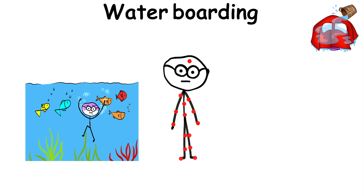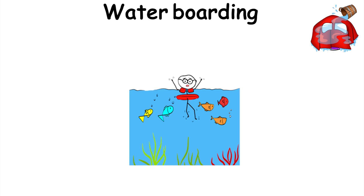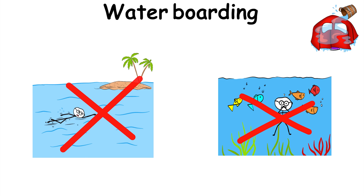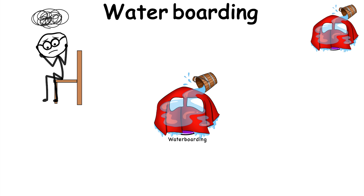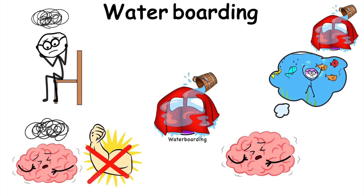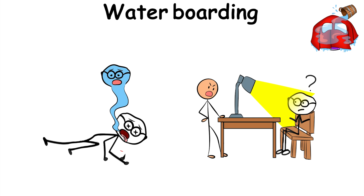Every part of your body is telling you that you have to swim to safety or do anything to save your life. But the worst part is that you can't do anything, because you're tied down on a table. You can't even swim to safety because you're not even in the water. This torture takes a toll on your body, but it's more of a psychological horror experience that messes with your brain and makes you feel powerless while your mind thinks that you're drowning. It's not even meant to kill, but simply to force a confession out of the victim.